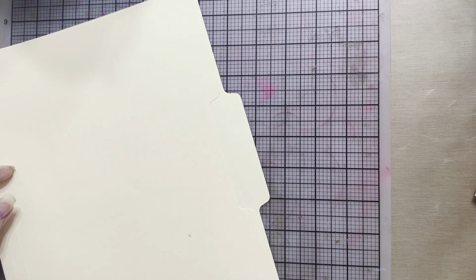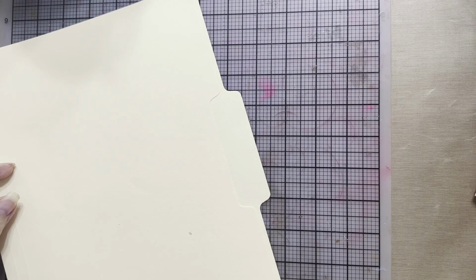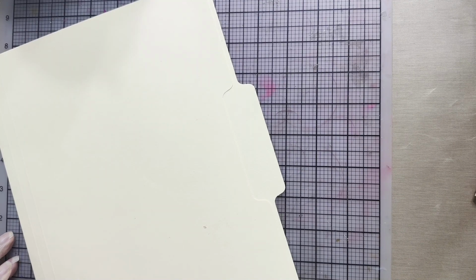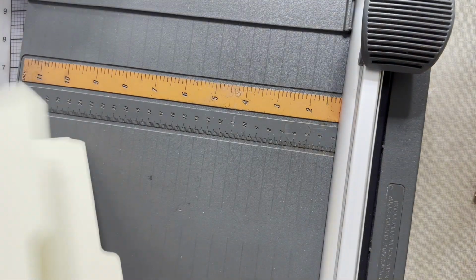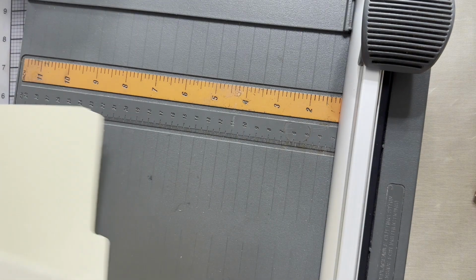I have this manila folder here that I'll be using for the cover. And if you will notice, it is larger than my 6x6, so I'll be cutting it down quite a bit. The first thing I'm going to do is cut the edges that are not even off so that I can have a straight edge to work with. I'll pull out my very large cutting board, and first thing I'm going to do is cut this edge off. I want it to be straight across, so we're going to cut the tabs.